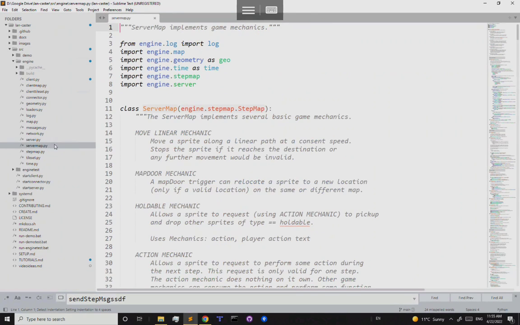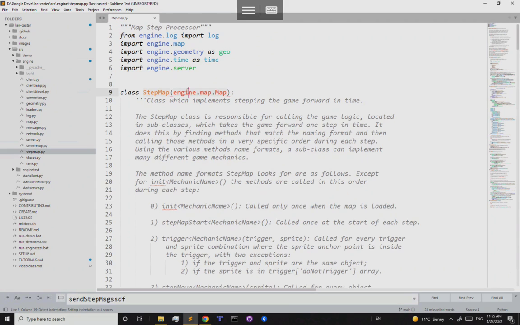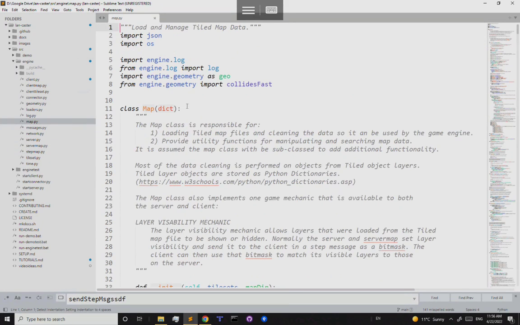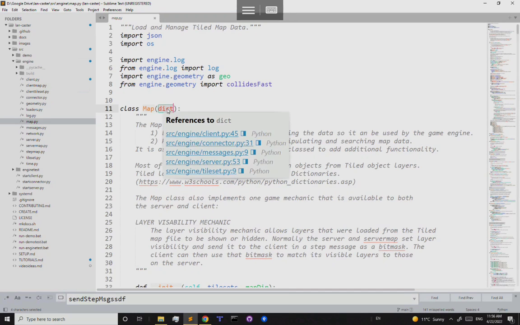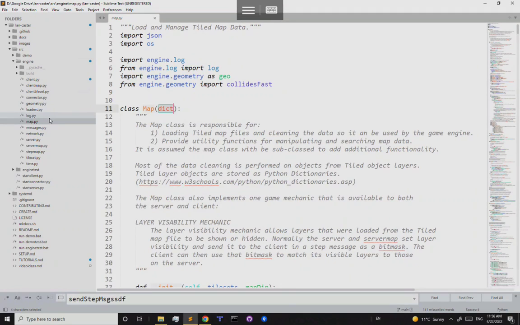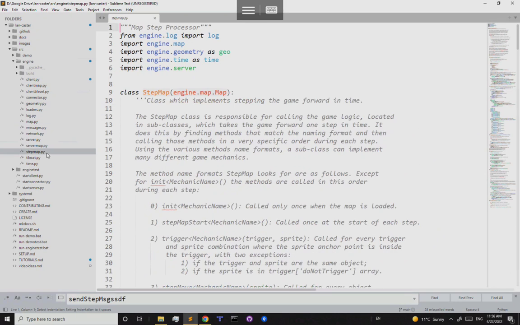So server map is this class here, and server map inherits from stepMap, and stepMap inherits from map, and map inherits from the base type in Python called a dictionary. You don't have to absorb all that detail, but it's important to know that between your basic map and your server map, you have a step map.